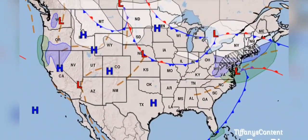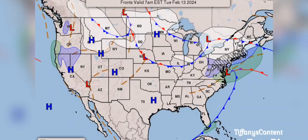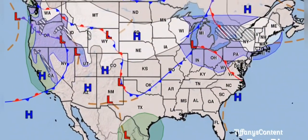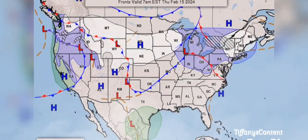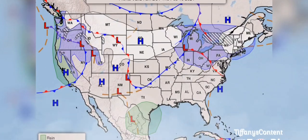And looking at the map for today, you still have that snowstorm on that east coast. And then on the west coast, you have some precipitation and snow coming in, as well as the top of the United States. It's happening all over again. And you can see that in the next few days. Look at that. The west coast is going to be pushing in a lot more rain, snow, and mixed precipitation. It's going to travel to the Midwest and over to the East Coast.